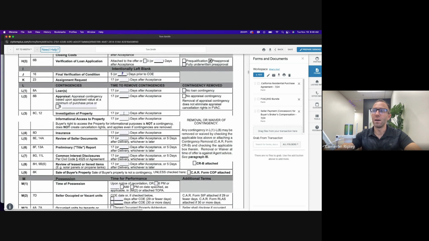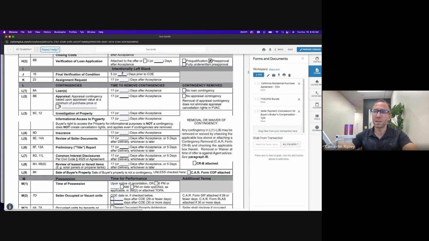Investigation, I would be careful putting anything less than 10 days. I like to shorten these if I can, even by 1 day. It goes a long way and it just looks a lot better. It's not a problem to get our inspections done in 10 days. I also don't want to give my buyer an out and have them confused when other houses come on the market, right? So I want them to make a decision quickly, and they should make a decision quickly. So I put 10 or 14 days. I think 14 days is great right now in our market.